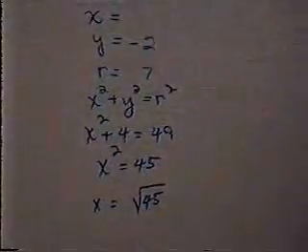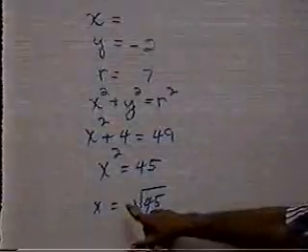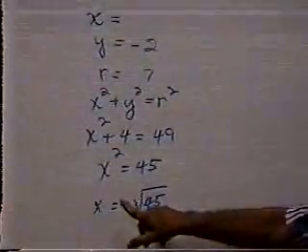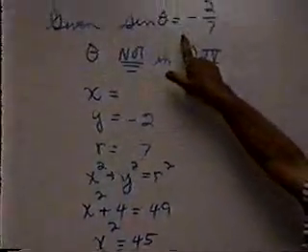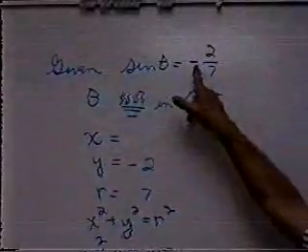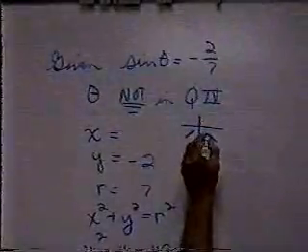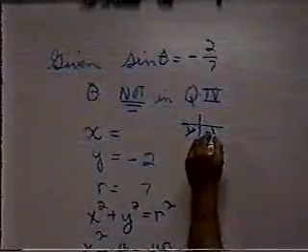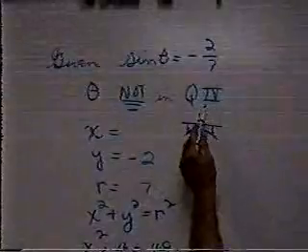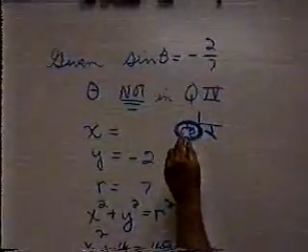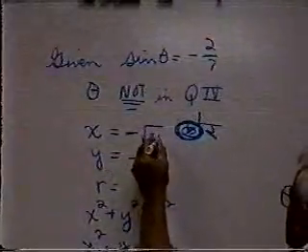Now, hear this statement. The plus and minus on all of these come from the quadrant that it's in. So let's go back up here and look. The sign is y over r, negative. That means the negative is for the y, which is third and fourth quadrant. So the angle is down here or here. It's in the third or fourth quadrant. Well, it says it's not in quadrant 4, therefore it must be in quadrant 3. And x in quadrant 3 is a negative value.